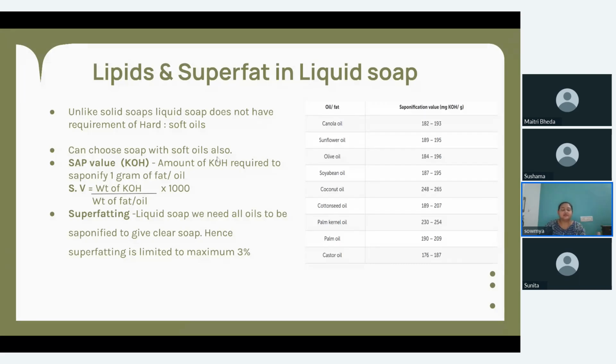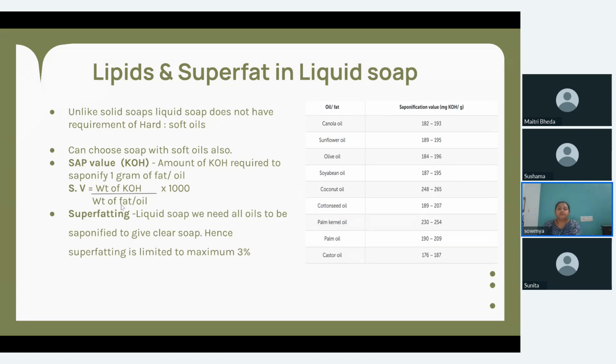The best example, the best commercially made even till today, is Dr. Bonner's Castile soap. That is made using only olive oil and potassium hydroxide. Plus, they also include some other ingredients. I don't know whether they are really including them or just adding them at 1% for label claims, so I am not very sure of that. But actually Castile soap means making the liquid soap entirely out of olive oil, 100% olive oil, with the potassium hydroxide.